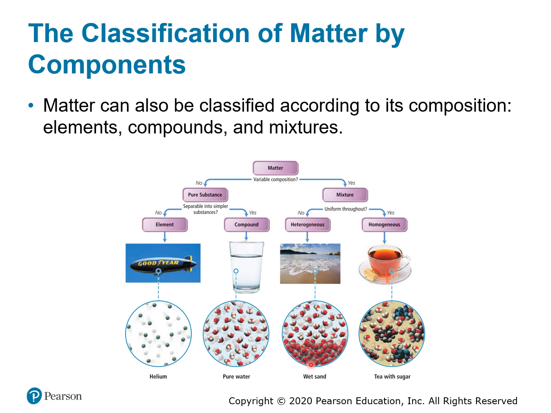Heterogeneous mixtures are where you can visually see that the mixture is not uniform throughout. For example, wet sand, where you can see water as well as the sand particles. And for homogeneous mixtures, a great example is your tea with sugar. Even though there are different components there, visually it looks uniform throughout. The tea looks uniform throughout. You don't say, oh, this is the sugar and this is the tea. It looks uniform to you.